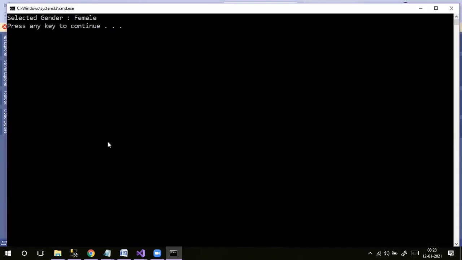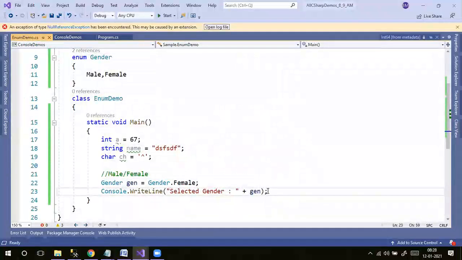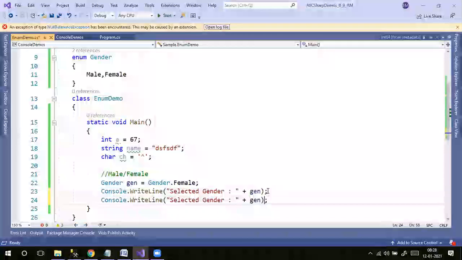See, gender is female. But generally, in a database, if I want to store this data, I won't store male or female. Why? Because string comparison is a little harder than numeric value comparison. String comparison is not harder, but generally developers make many mistakes. That's why in a database we won't save strings if that string has some value. In the same way here, for gender, we have some value.